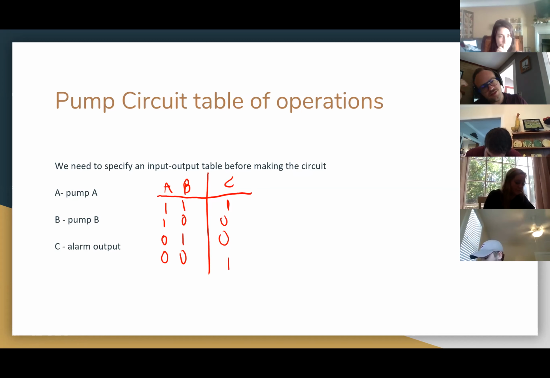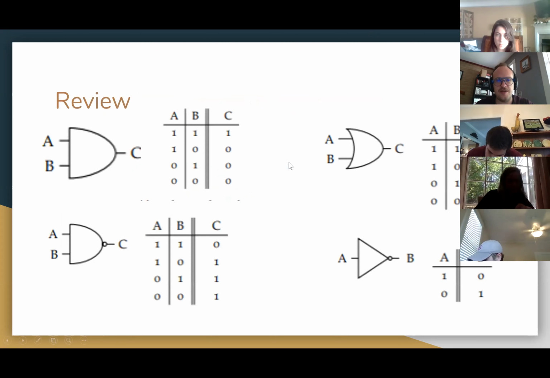Okay, the next step to help us along the way of designing a circuit. Once you get really good at thinking through these, you might be able to just jump into drawing up a bunch of logic gates strung together right away. But what's going to help us is to come up with a TFL well-formed formula that we can translate into logic gates. Because now we've got this scheme, right?